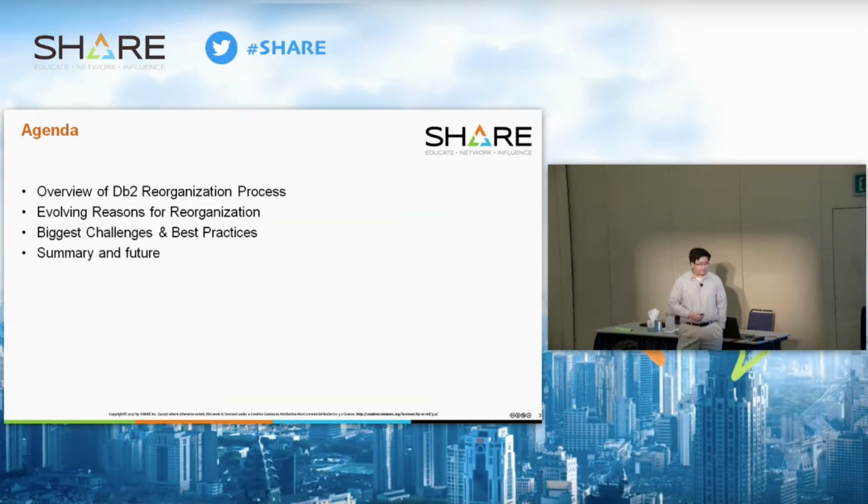So here's the agenda. For the first part, I'm going to spend a few minutes talking about the overall reorganization process. Most of you probably have knowledge and history on this already, so I'm not going to spend a lot of time, but I want to highlight some relevant points related to Db2 utilities and others. Then we're going to talk about the evolving goals of reorganization. Since I started working in the company 15 years ago, the reorganization landscape, the requirement, the reason you want to perform data reorganization is significantly different from what it is now. I think the landscape has changed, so it will be a good idea for us to revisit why you even need to reorg nowadays.